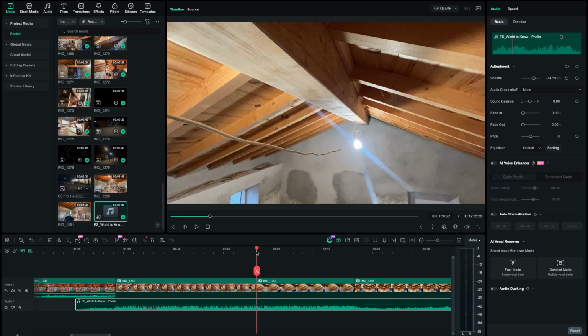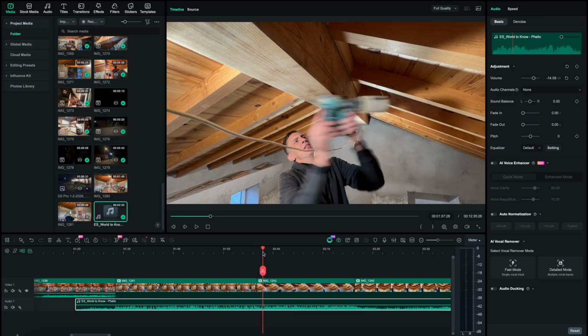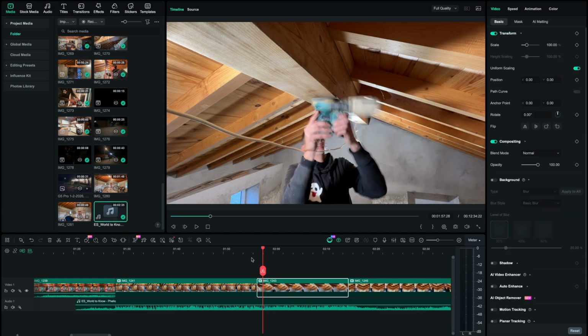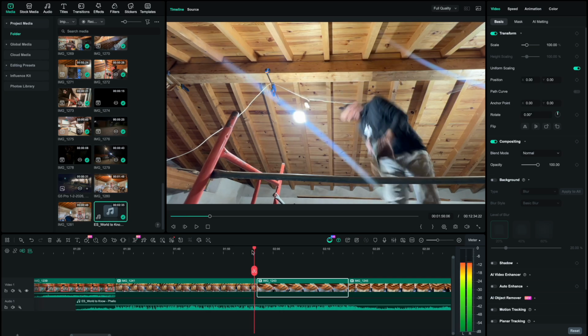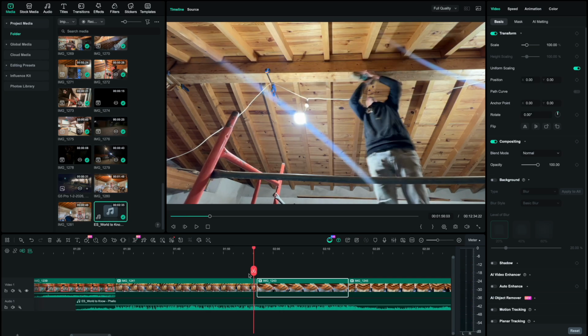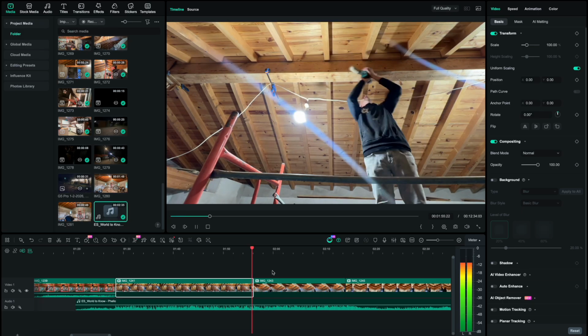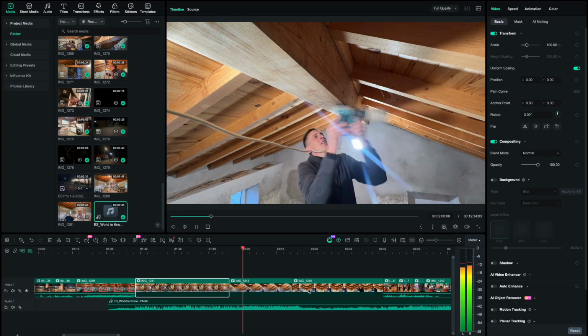Now, the only reason that I get off the scaffolding here is to move the camera. So here I'm with the sander again on the beam. So that's where we left off, so we make this clip smaller. And also we remove the last part of this clip. So we take the last frame where I'm still with the sander on the beam. And then we also make that smaller. So that flows nicely.